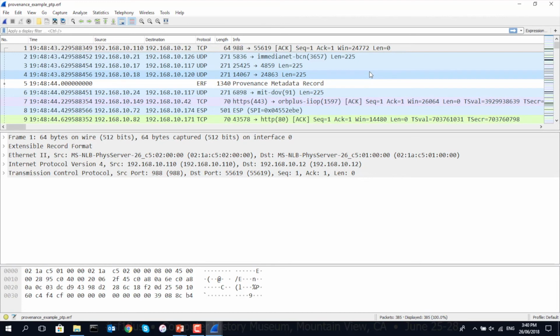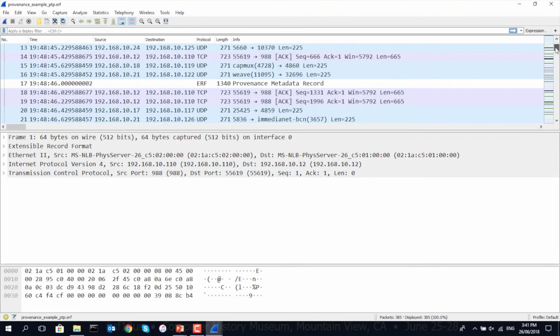One thing that you notice straight away, just here, exactly on the edge of the second at 1948-44, is an ERF provenance metadata record. This is one of these periodic records that gets dropped into the trace file. With PCAP-NG, if you want to see that metadata, you have to switch to file mode. In ERF, because we just treat it as if it was a packet record, you can see it directly in the packet trace. If you don't want to see it in the packet trace because it annoys you, you can just filter that out using a display filter.